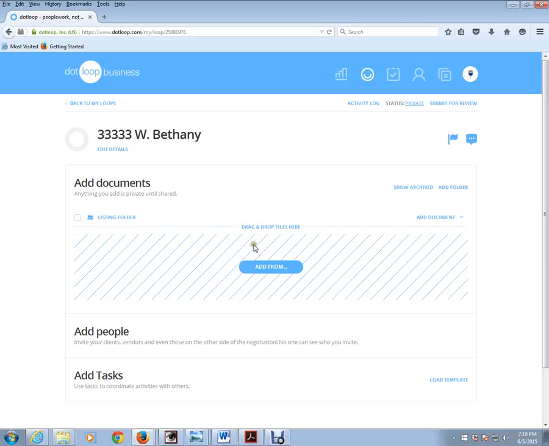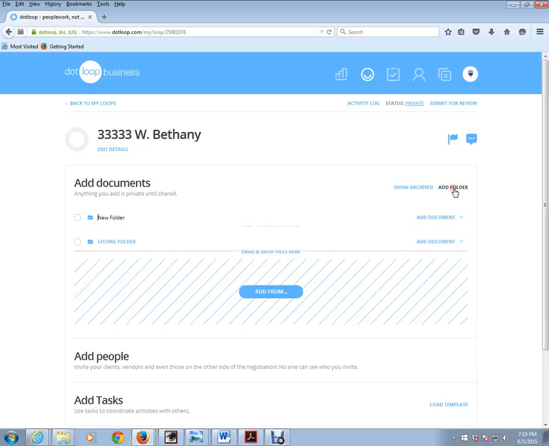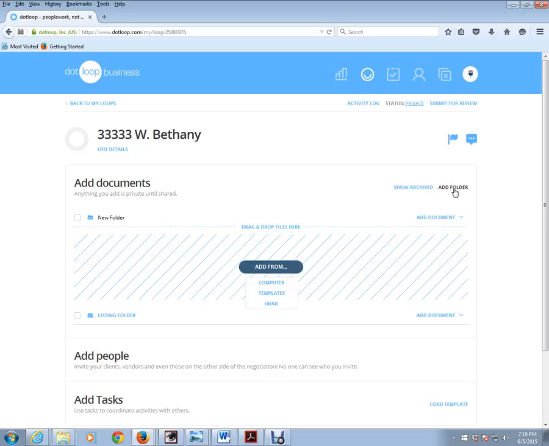So to create a new folder, just simply click on the add folder button, and I'm going to call this escrow. And that's it. So with that, we created the transaction, and we created two files. And that's pretty much all you have to do to create folders within DotLoop.